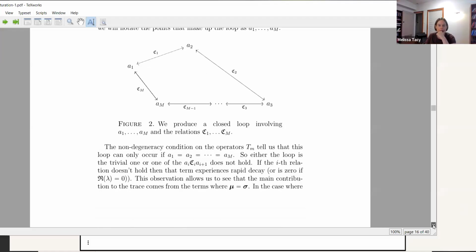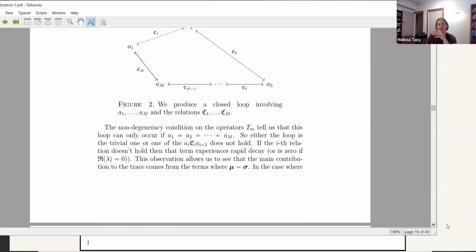Okay, so what does the collapse property do? Well, firstly, if you look at the case where R of lambda is 0, if you have one of your elements in your product actually equal to 0, your whole product is 0. So the only thing that survives in that case is the diagonal, because either it's the diagonal and it survives, or it's non-diagonal and I can't have a loop, therefore one of the terms must be 0, therefore the whole product is 0. So that's this case where R lambda is 0.